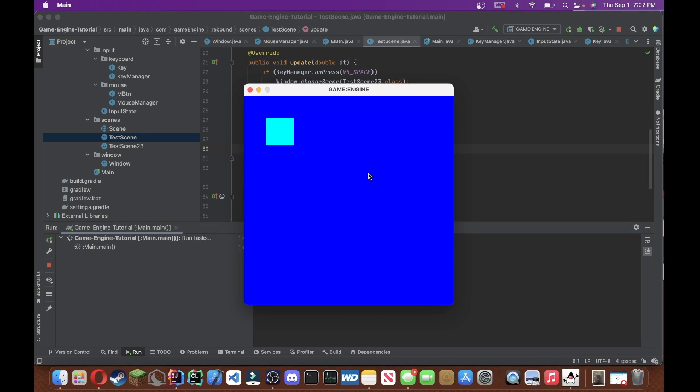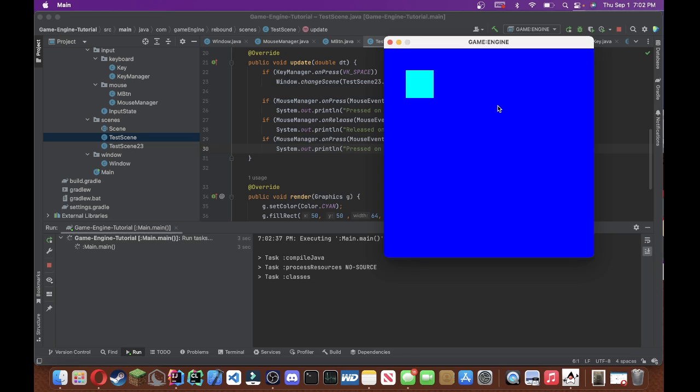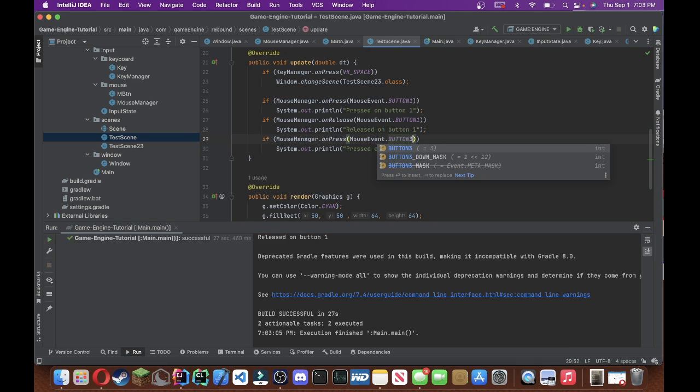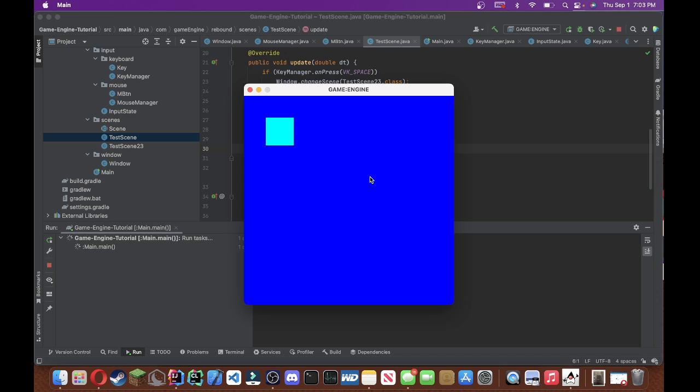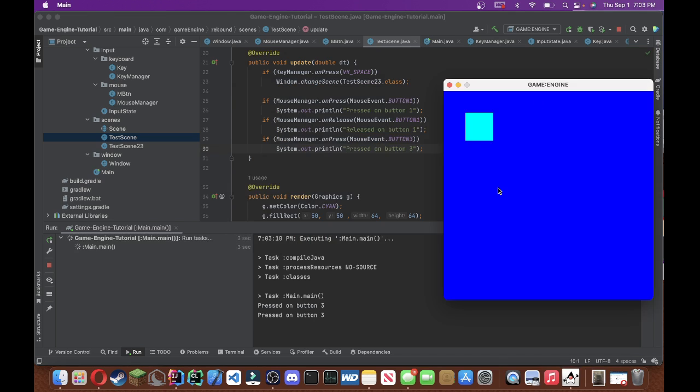So, alright, I'm going to press down with my one finger onto the trackpad, the equivalent of a left click, in 3, 2, 1. You can see it says pressed on button 1 down below. And now I'm going to release it in 3, 2, 1. You can see it says released button 1, so it works. And then if I right click, nothing happens because I probably got the buttons wrong. I bet you this is 3. Let's try that. Yep, it's 3. Button 3 is right click.